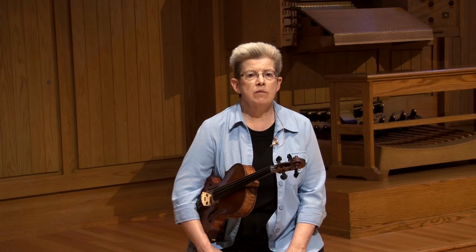Playing Mozart well involves understanding the classical era style. A forte in Mozart is not like a forte in Beethoven. Everything is very light, but it also has to be very clean and as clear as possible.